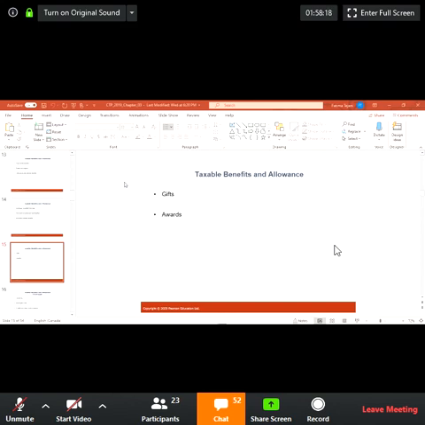So a specific small individual task. In that case, that is considered to be a reward and it is a taxable benefit. If an employer gives their employee a non-cash gift or award for any other reason, the policy does not apply and you have to include the fair market value of the gift or award in the employee's income.